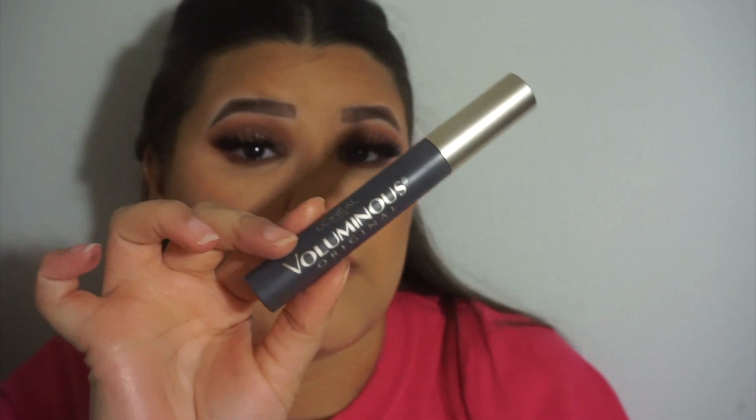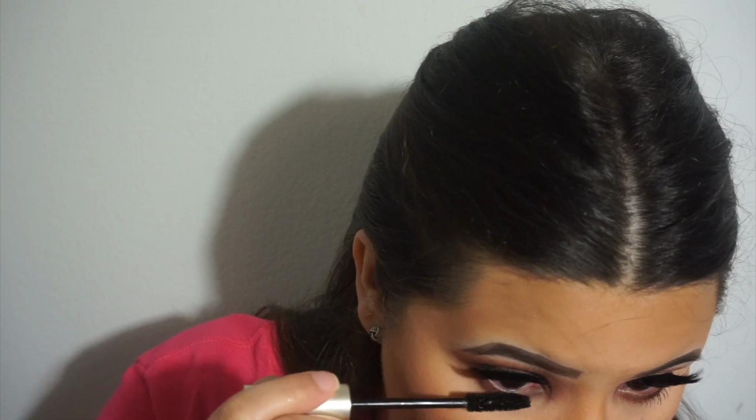For mascara, I'm going to be using my Voluminous Mascara from L'Oreal. I'm going to apply it to my bottom lashes.